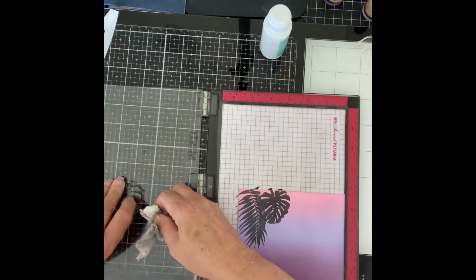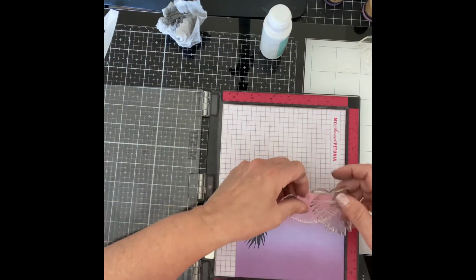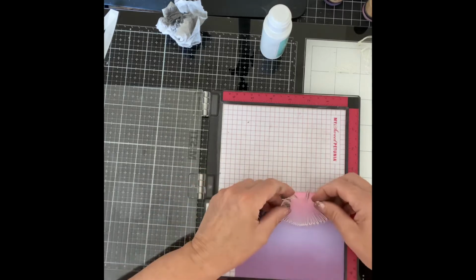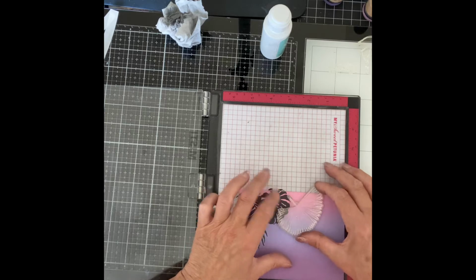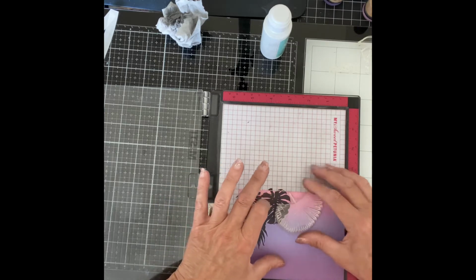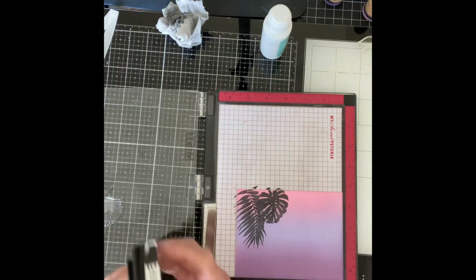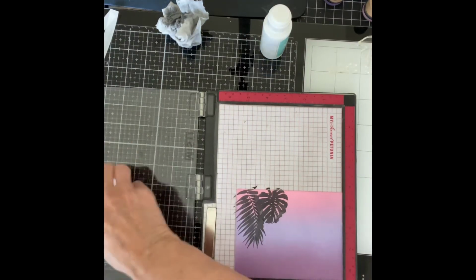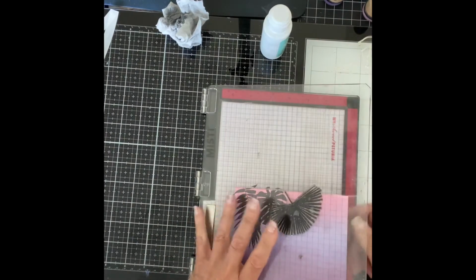I can be a little bit absent-minded when I'm crafting, and unless I do things right away, it might not happen. I've had the experience of reaching for a stamp that still had residue on it and having it literally ruining my project. So I've learned my lesson. It probably took me a few times, but now I clean as I go.